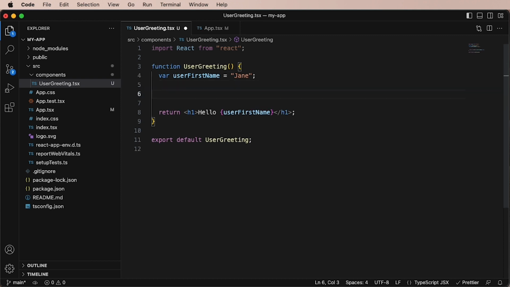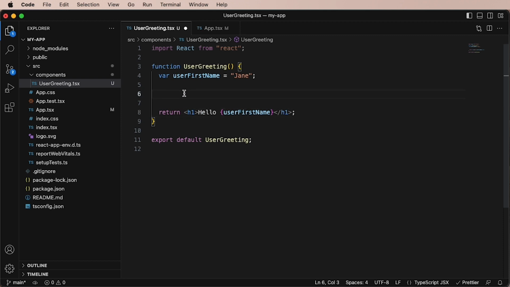Now we can take a step further and add some further logic just to demonstrate that there is no limitation in terms of the JavaScript code that we can write in React. The only limitation is the custom component. If it's named user greeting, it must have a function called user greeting, and that must return an XML tag that tells React how to render that custom component.